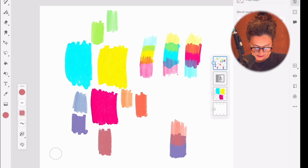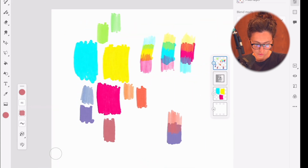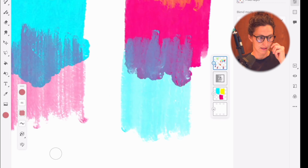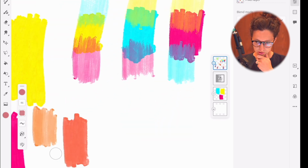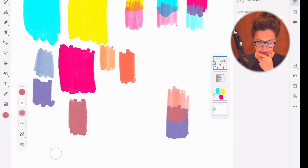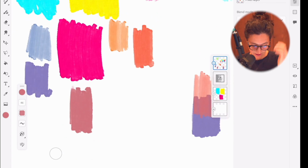So what I just did there is I took this purple, which we made over here from the pink and the blue. And then I mixed that with one of the other secondaries. And we got this really pretty mauve looking.